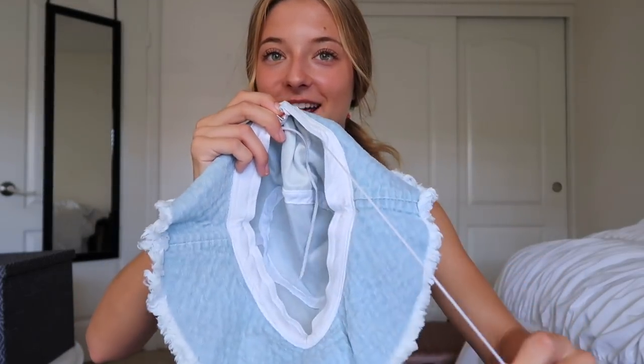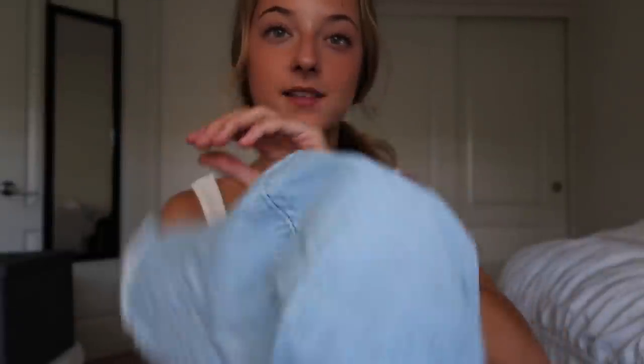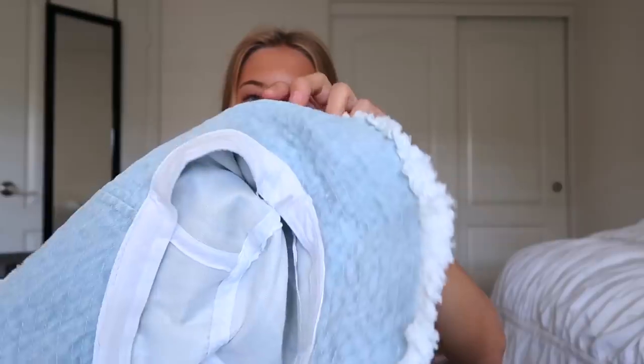The next item I have to show you guys is this denim bucket hat. It is adjustable on the inside — I have never seen anything like that in a bucket hat. I just love this hat and how it's flowy on the sides. It's pretty big around my face personally, but I actually really like that because it blocks the sun and will keep me nice and shaded. I love the detailing and this is so perfect for a hot day. The inside is actually really well designed and super comfortable.